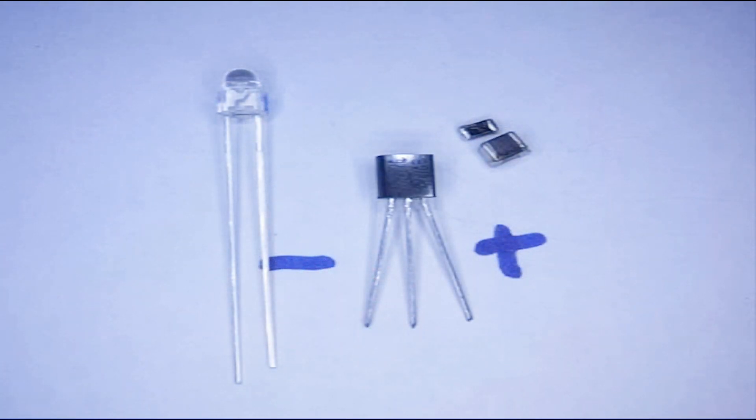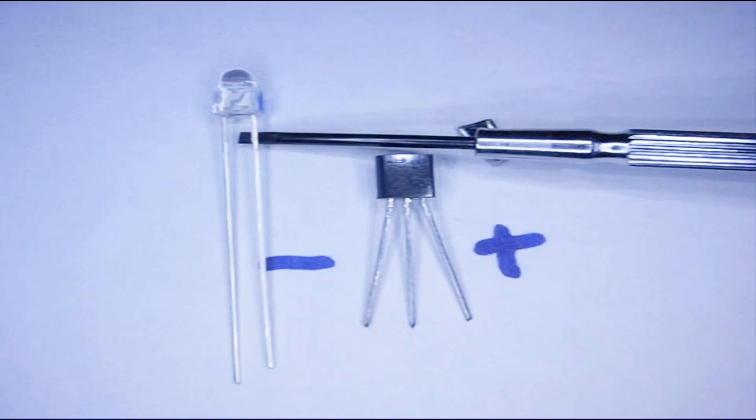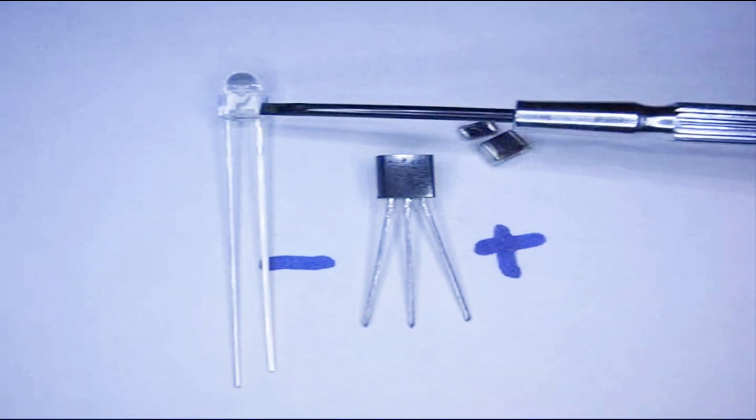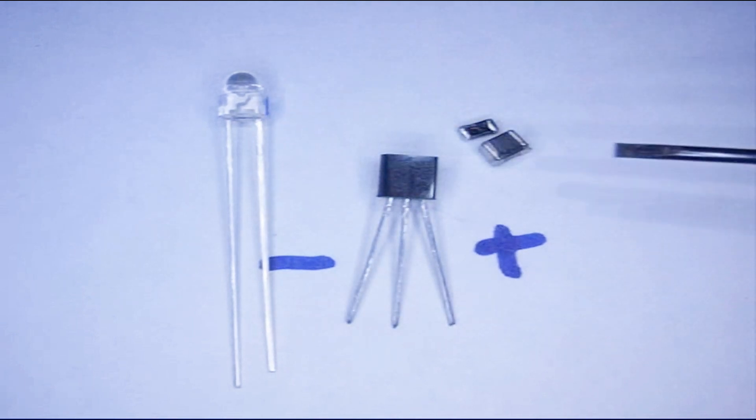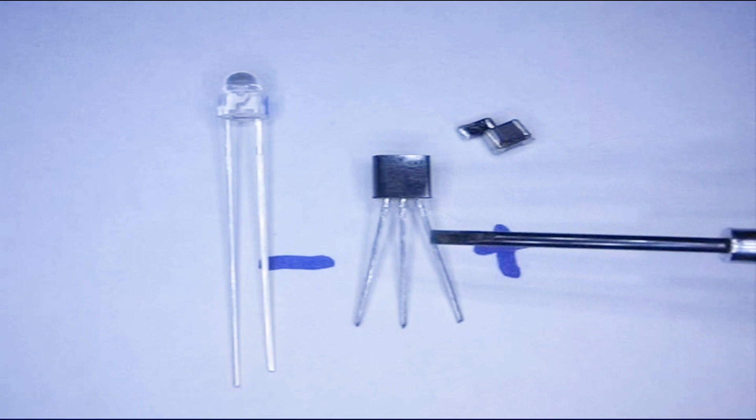Let's go over the parts list we're going to need. The first is the LED and I've already checked this one to make sure which side is negative and I marked the negative side on here. Then there's the transistor which is a 2N2222 or equivalent.